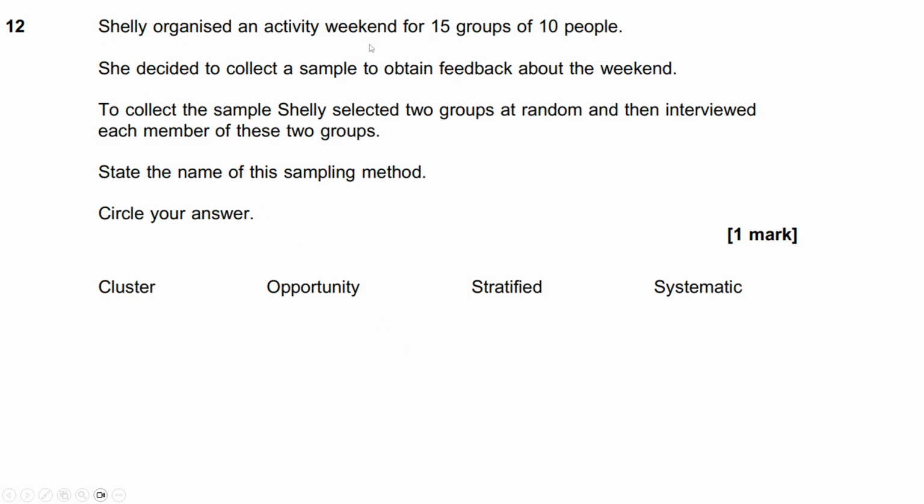Shirley organised an activity weekend for 15 groups of 10 people. She decided to collect a sample to obtain feedback about the weekend. She selects 2 groups at random. Okay, so she's got a group of people, and then she selected clusters from it. I'm sure you'd know this. You learn this at the beginning of the course, so I don't think you'd have a problem with this being a cluster sampling method.